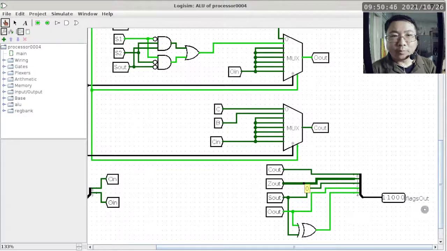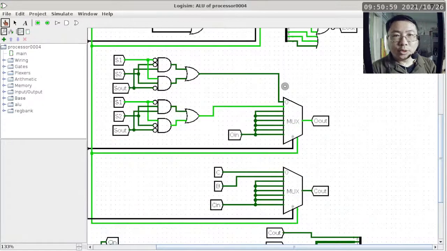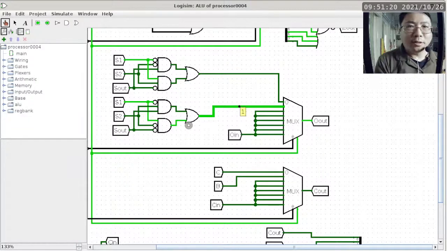How is that computed? The overflow flag is the output of this multiplexer, and we see this multiplexer is also using op cell as the select pin. But when you look at the two inputs, for operation 0, it's using this wire. For operation 1, it's using this wire. Operation 0 is add. Operation 1 is subtract. So when you look at this bunch of gates, it is actually doing what we have already seen as the overflow flag binary expression.